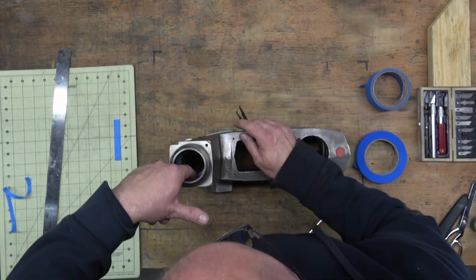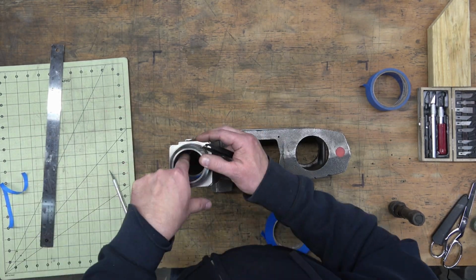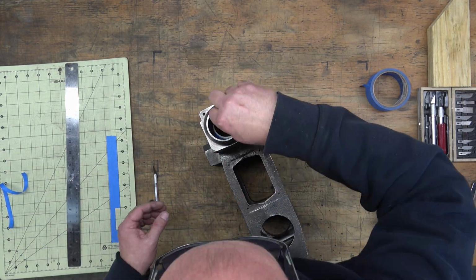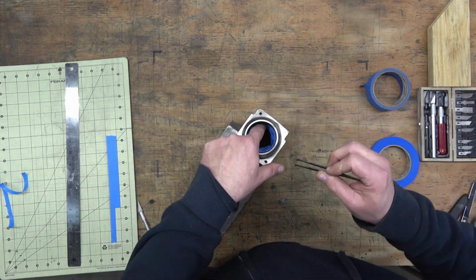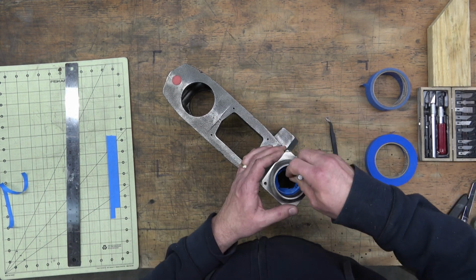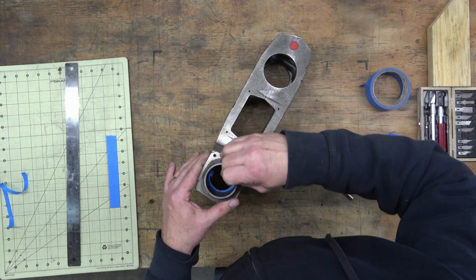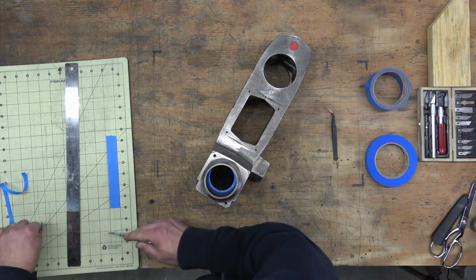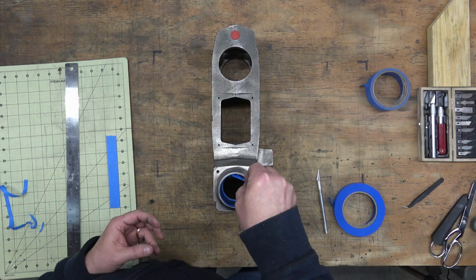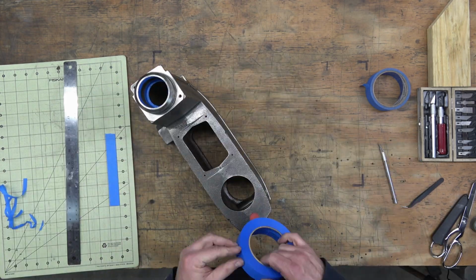We also have, if you recall, on a 100 or a 150, the bottom bearing for the spindle pulley assembly usually rests on top of an outer retaining ring. And when they came to designing the Gen 2, they went ahead and just milled a step in there rather than using a retaining ring. So that bearing actually rests on part of the cast iron. So we'll mask that off as well. It's probably not a big deal if it got paint on it, but this way we know that the bearing is going to seat completely correctly.